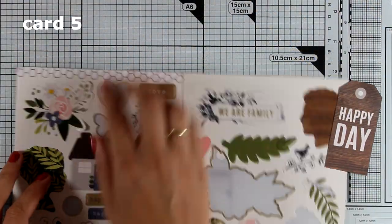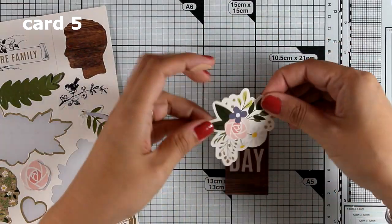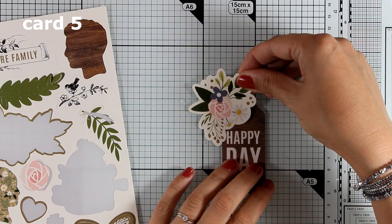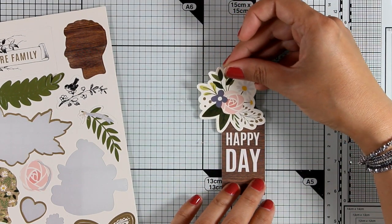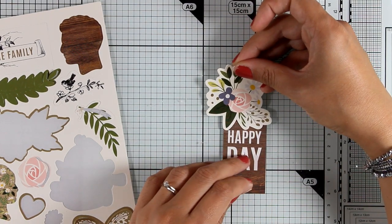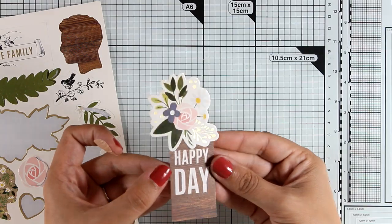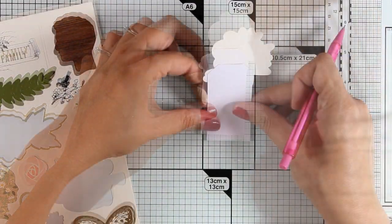For the next card, I'm going to use this beautiful flower arrangement sticker, and I'm just rotating it over this tag that says Happy Day, just to decide how it's going to nest nicely on top of it. Once I'm happy with how it looks, I'm going to press and stick it there, and then I'm going to bring in even more stickers to make my arrangement fuller.